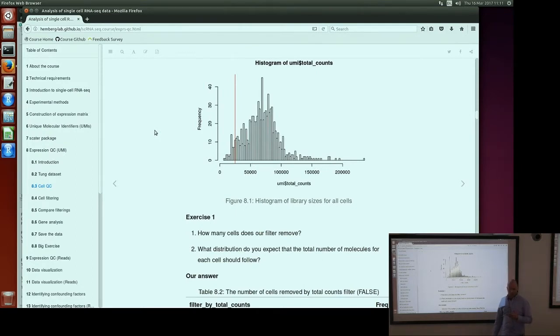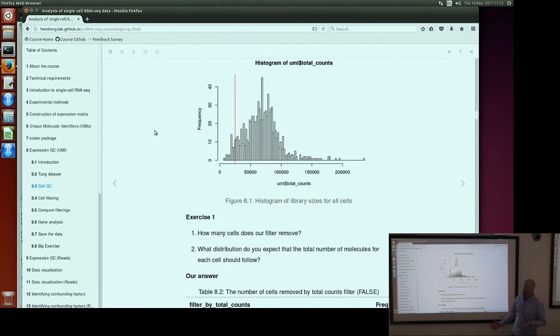For the second question, what do you think should be the ideal distribution? If we had an ideal data set, for example a perfect data set, what should this distribution look like? Any suggestions? Simple ones? Normal distribution. Yeah, so we think it should be normal if the data set was perfect.